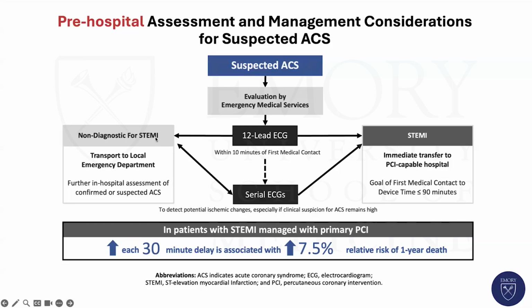If the ECG is not diagnostic for a STEMI, then you transport to a local ED and you further assess the patient in the hospital. It is important, though, that they should be obtaining serial ECGs in the field, even if the first one is not diagnostic, because it can certainly change into a STEMI, or sometimes you have a non-diagnostic ECG and they can become a STEMI shortly thereafter. And the serial ECGs is important because we know that every 30-minute delay is associated with a 7.5% relative risk of one-year death in patients with STEMI. Hence the real importance of getting them to a center where primary PCI can be done.